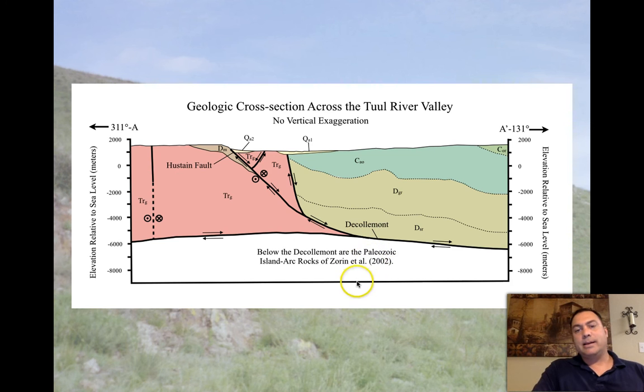I believe that the décollement is rooted to the south, and that it's probably a major extensional zone that extends all the way from Lake Baikal well to the south, as far as, who knows, perhaps all the way to the Gobi. I think a lot more mapping has to be done to really get some understanding of this. But it's a huge, thick fill that goes all the way down to the décollement. And below that, we're finding the Paleozoic island arc rocks of Zoran and his collaborators from 2002. That's another great paper to read for understanding my ideas. All right.